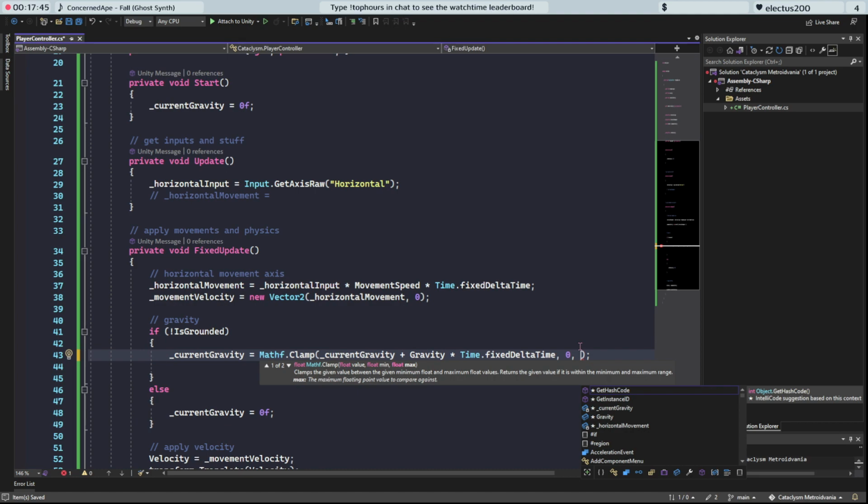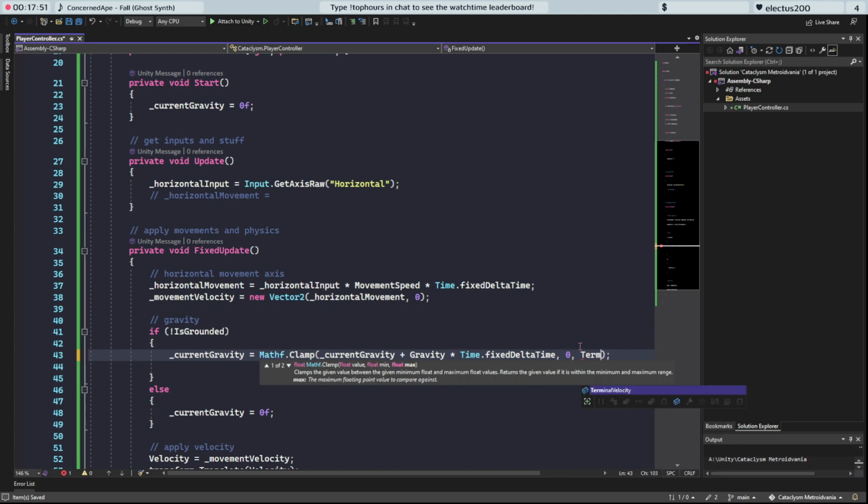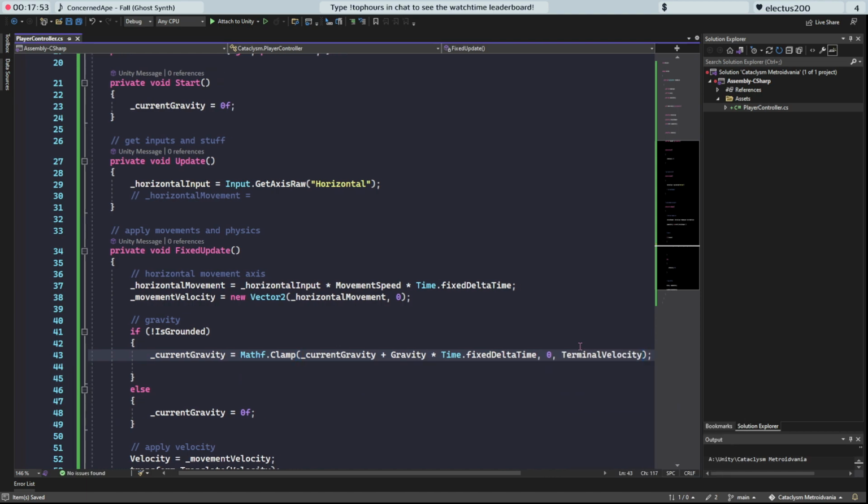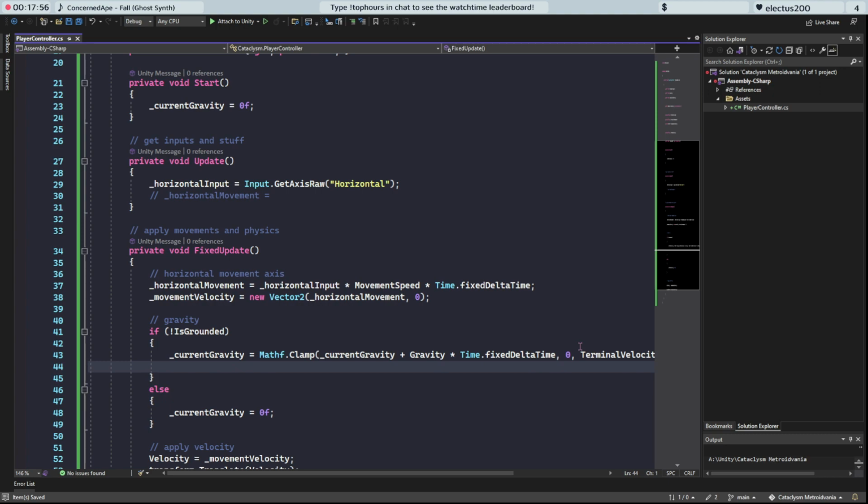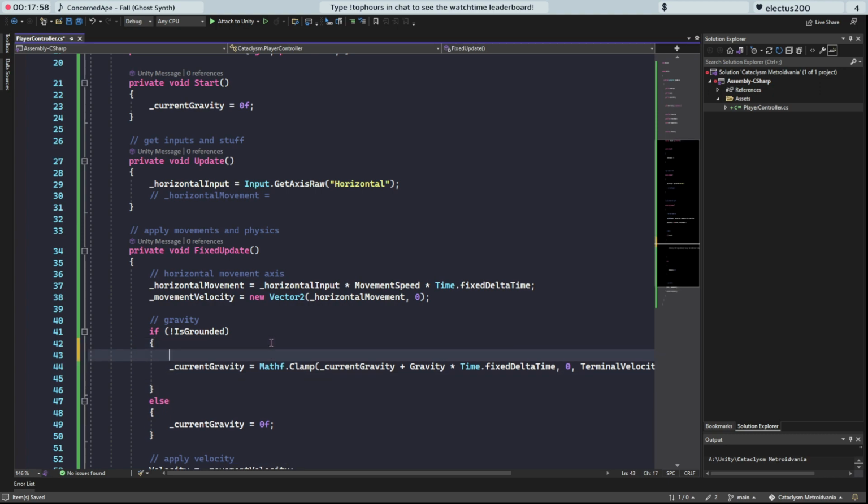And our maximum would of course be the terminal velocity. I'm gonna separate this into multiple lines just so it's a little nicer to look at.